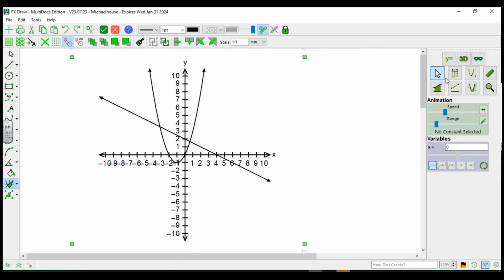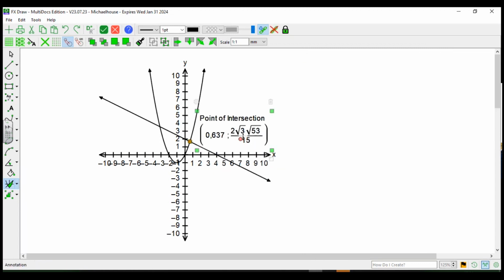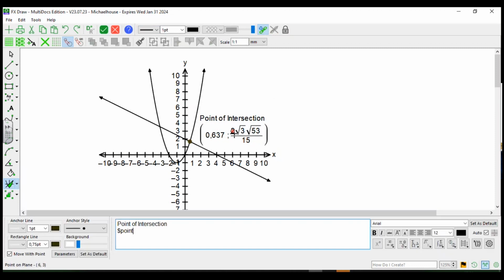If I hover around in here, it says that's the point of intersection. Do you want that point of intersection? Do you want this point of intersection? So it's intuitive in terms of y intercepts, x intercepts. Any of those things, if you want that there, you just right click and say add the annotation. All right, and so it's now said that's the point of intersection, which is a fairly hectic point of intersection. But again, you can right click on it and edit it.